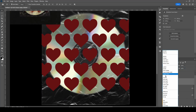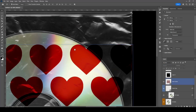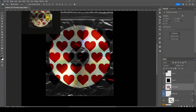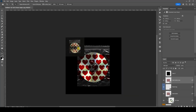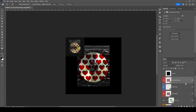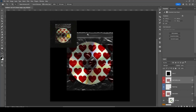Convert into smart object again. I'm liking this red because you can see the shapes, but also you can see the CD, so it's transparent. Now let's try to play with the image adjustments, maybe exposure. We already have the copy here, and this one red as well as this one, so we know they're both heart shapes. Right now let's have a closer look on how it's looking.